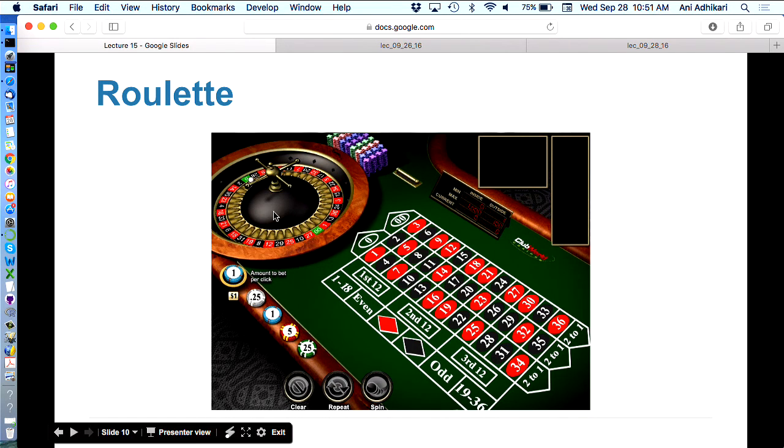This wheel is spun, there's a little spindle, and there's a little ball inside. And when you spin the wheel, that ball ricochets around the sides of the wheel. And when the wheel comes to rest, the ball ends up in one of those pockets. That pocket is called the winning pocket. You are allowed to place bets on which pocket will be the winning pocket. And so this is what is called a roulette table, and the bets are laid out here.